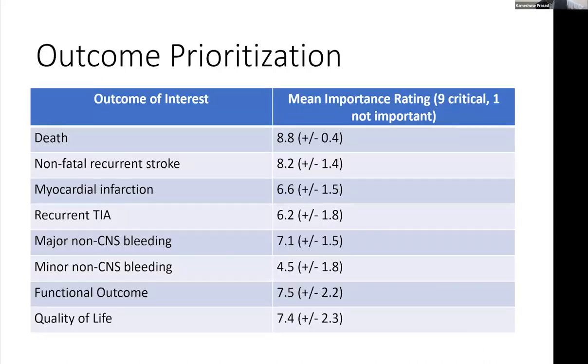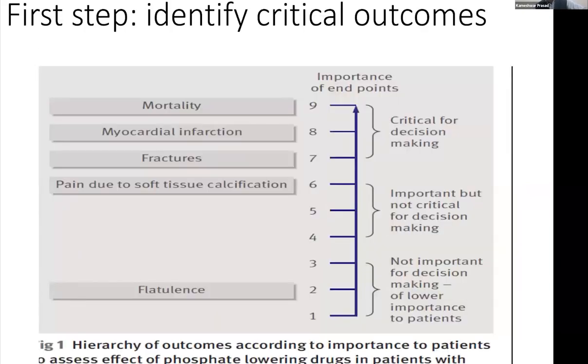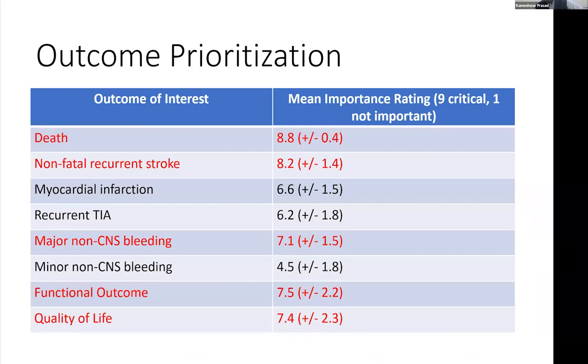And the first thing required to be done by the guideline development group is to prioritize the outcomes. There is a rating designed by the GRADE group, from not important, which may be 0, to 9, which is critical. And anything which is 7, 8, 9 is considered critical. While the guideline development group identified several outcomes, when they were asked to rate, on this rating scale you can see 7, 8, 9 are critical, 4, 5, 6 important but not critical for decision making, and 1, 2, 3 not important. So if you use that, then this is what the guideline development group did.